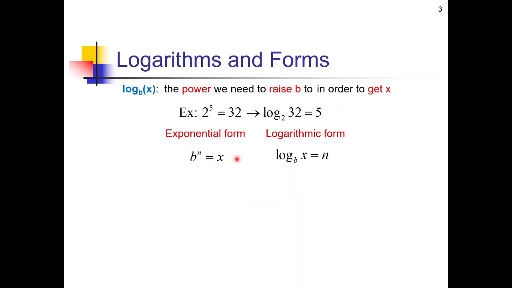Now there are some special logarithms out there. Normally the log will say what the base is in this little subscript right next to it, but there are two notable exceptions. If you just see log without any subscript at all, that really means log base 10, which is called the common log. And I think it's common because our number system is base 10, so this is the one that they started with. The other special log out there isn't even spelled with a log, it's actually spelled with an ln. This ln is really just log base e.